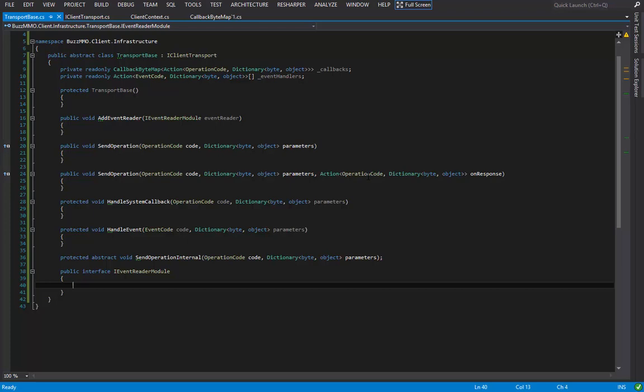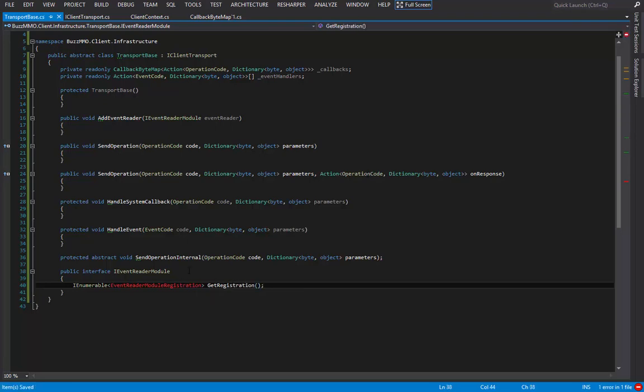There would be two instances where I would have put the IEventReaderModule into a different file. Either A, IEventReaderModule is intended to be used by anything other than TransportBase, or B, TransportBase is such a large system that it spans multiple objects, and I might as well put it into its own namespace. Neither of those two conditions is met, so I'm just going to make it a nested interface. Now, this nested interface is going to have one method. It's going to be an IEnumerable of EventReaderModuleRegistration, GetRegistration.